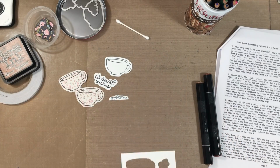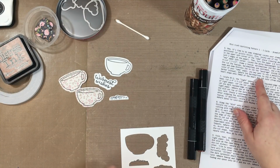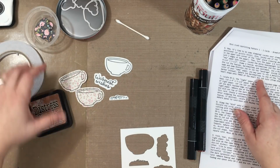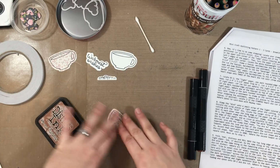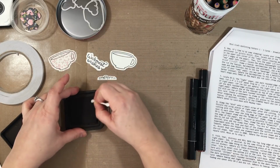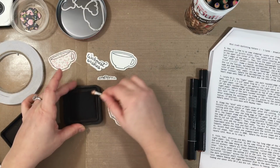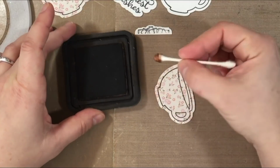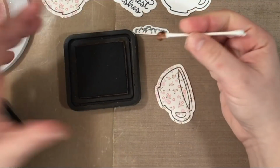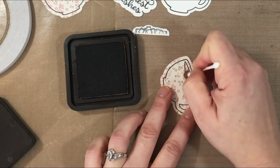And then let's see, we're still on step 6. And it says to use a mini ink blender or a cotton swab and some distress ink. I only said that because if you already have distress ink out, then you could probably do that. Let me show you how to do it on this one. They make mini blenders, they're actually really nice. But if you don't have one, you could get away with using a cotton swab just like that.